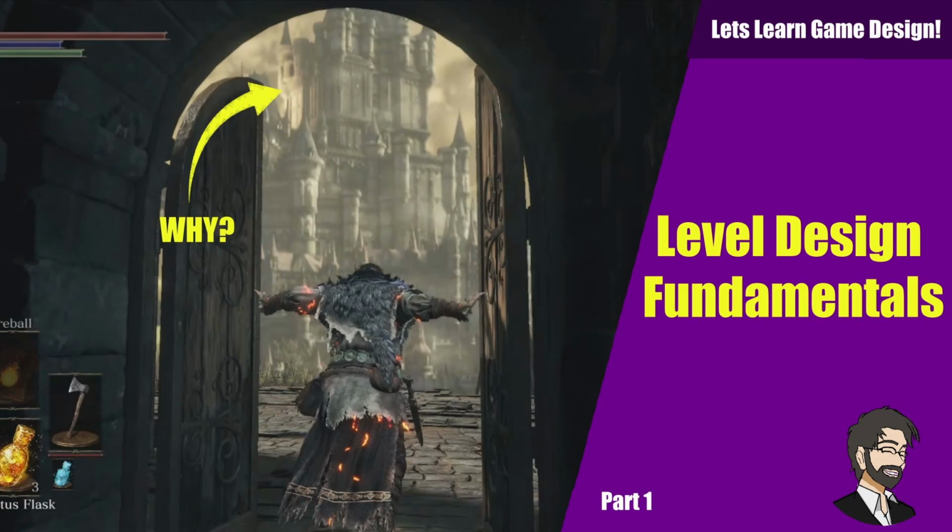We're going to talk about a lot of the concepts that level designers use to build out levels, and we also are going to talk about some of the caveats of level design. Now, this is part one of probably a two-part series where I'm going to basically encapsulate in a teaching format what level design is for you guys, so you can take this knowledge forward into your game development careers. So that's what I have in store for you guys today. Let's go ahead and get started.